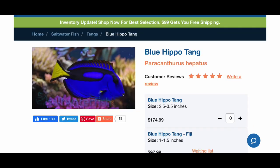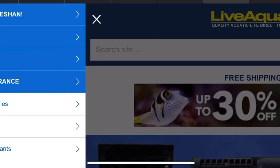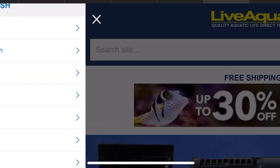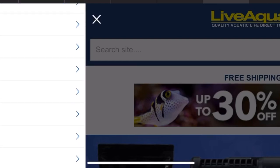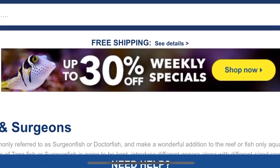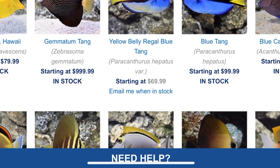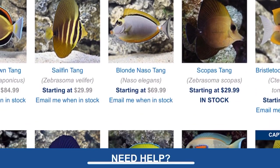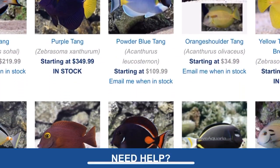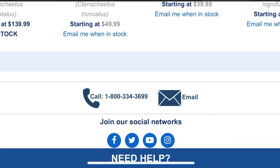Next, with SaltwaterFish.com their stock count was a little better but just like Blue Zoo Aquatics their prices were outrageous to me. Now I'm going to be straight up honest with you - even LiveAquaria's website stock count was a little iffy and their prices were just as iffy. But on the flip side, they actually have more information - you can watch videos and see other people's reviews. They had more reviews on their website and it was more than 50% survival rate on shipments of the animals coming from their website.